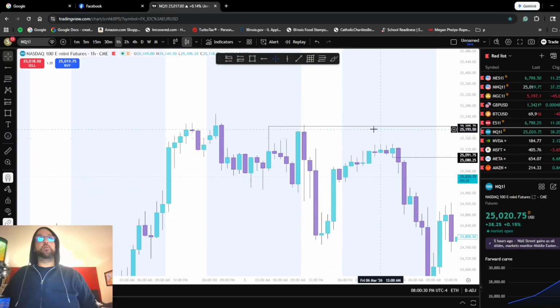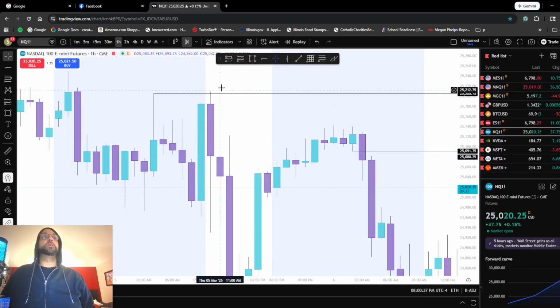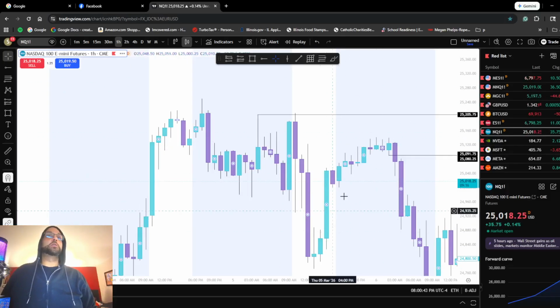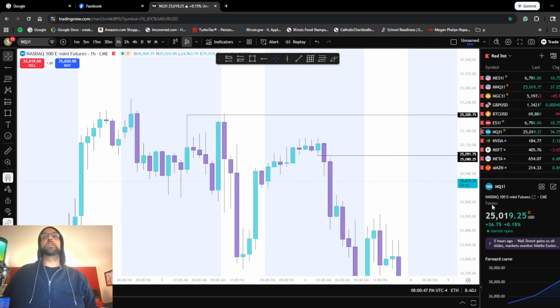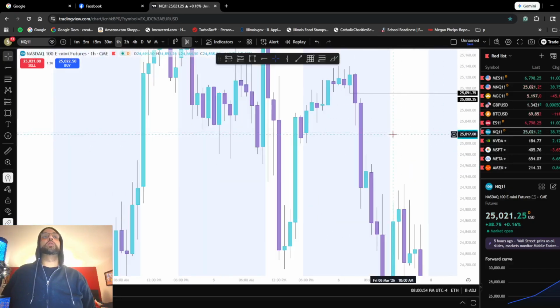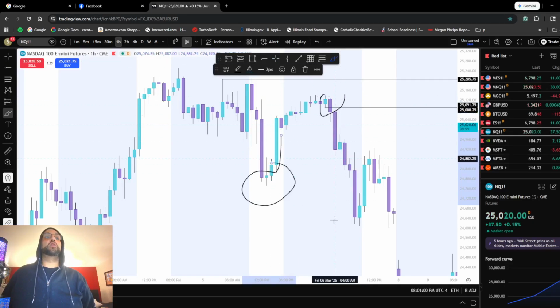After that, we did not see a liquidity sweep to the upside, but price didn't need the liquidity sweep in this instance, because we still had the liquidity sweep up here to show that price was just coming down. This is just a retracement to the upside. After the retracement, price gets another break of structure, showing that all these orders have been filled to the upside, which then need to be offloaded.